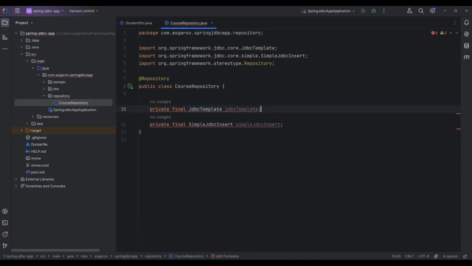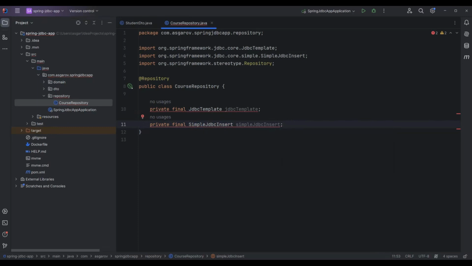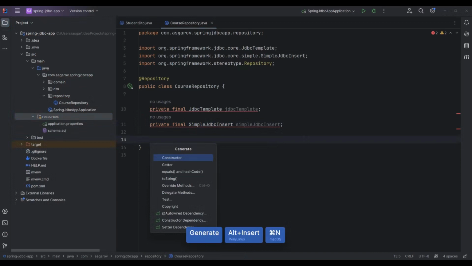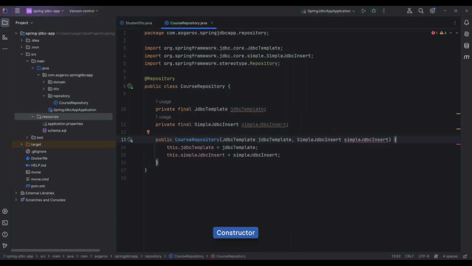You have to provide a constructor which specifies it, and Spring will auto-wire it. But SimpleJdbcInsert we have to define ourselves. You might wonder why, because the only thing it requires in the constructor is a data source, and Spring does have a data source bean. The reason is that a SimpleJdbcInsert requires configuration, and it can only be configured once during instantiation. You will see what I mean in a second.